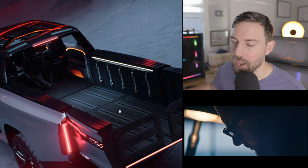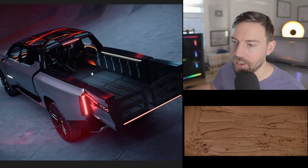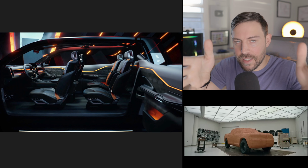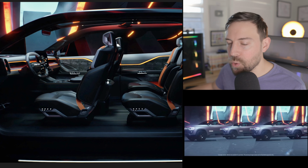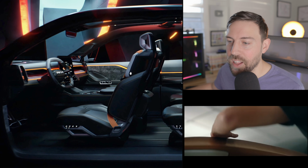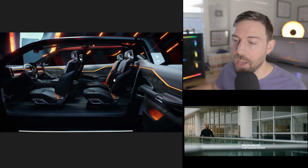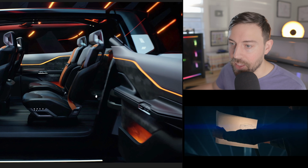It kind of reminds me of a Pez machine because as this partition slides out, this one pops up behind it. The doors open up like this, and look at the amount of orange highlights in here. Do you like the orange highlights? Do we know if it's going to be customizable LEDs? We don't know at this point in time, actually. I hope they are, because people might not want orange, even though I think it looks amazing.